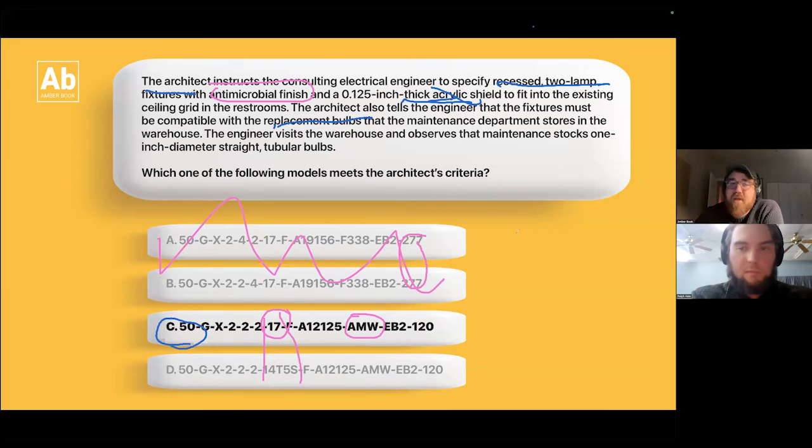Right. And my recommendation often with these is come back to it when you have a little more time. Yeah. To me, this feels like a low probability question, and so I would focus your energy, especially in the beginning of the exam, on a question that you feel good about. Something like maybe the metal coating question that we had earlier on.